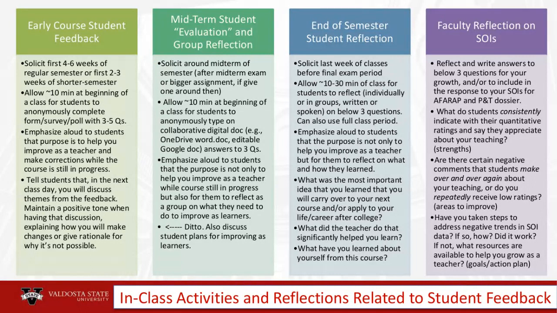So basically, these four examples, the green, the blue, and the purple, are just different ways for you to collect feedback. The first one happens early in the semester, and you could do like June does, like a pre-test or a survey. I linked to an example of a form that you could give them. The purpose, and what June said about her concern survey, is that you can then course correct in the middle of the course.